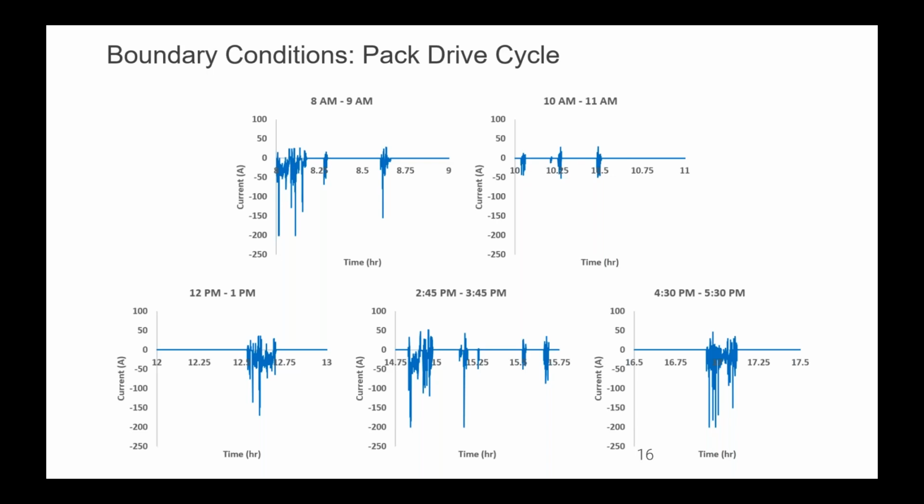But basically, we're running this model on a 1-second time step while the vehicle's running, and then while the vehicle's not running, it might be like a 30-second time step to capture the thermal effects, but without all the transient electrical. And this model takes about 6 minutes to run, I think, with this highly transient drive cycle, and this is over a 24-hour period. So it's a very quick approach that allows you to run lifetime models over many years with changing boundary conditions and get accurate lifetime predictions.